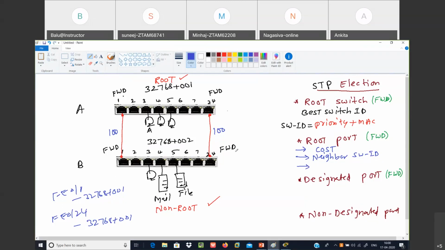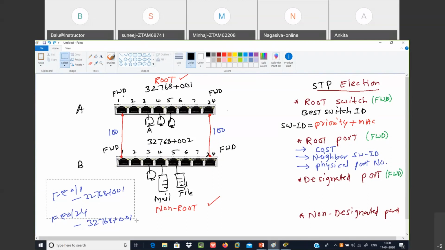Ram, can you get the point now? Now finally what will STP do? Via Fast Ethernet 1 and Fast Ethernet 24, which is the best port number? The lowest port number is the best, right? Port number 1. Physical port number. So based upon three parameters, root port elections will be done.